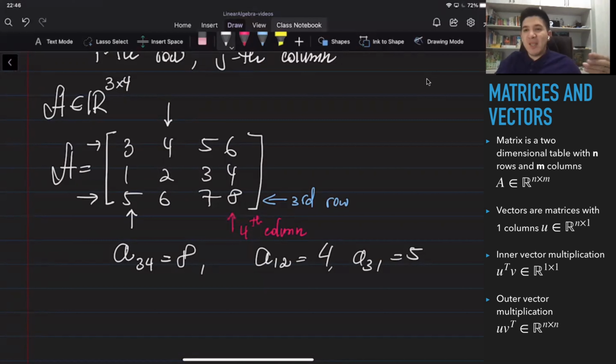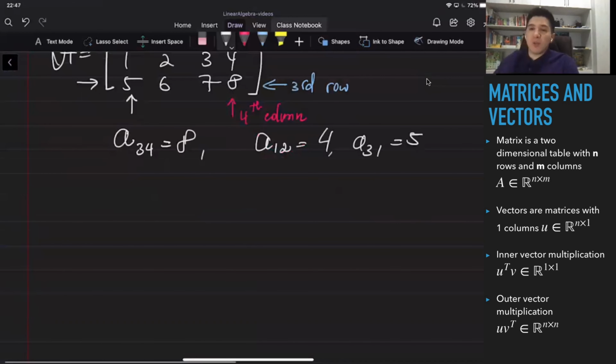And every element inside the matrix also has its own coordinate system, right? So basically, every element of the matrix usually comes with two indices. The first index means the row where it's located, and the second index always means the column where it is located. The reason why we decided to introduce the matrices first is to define the vectors.